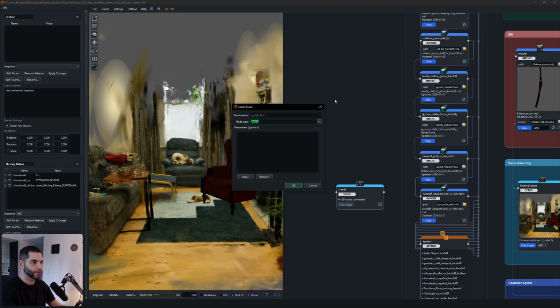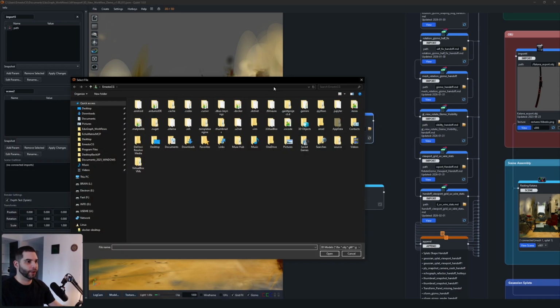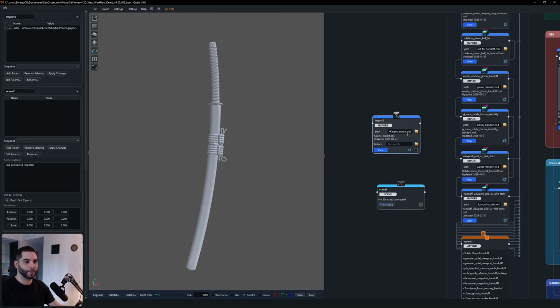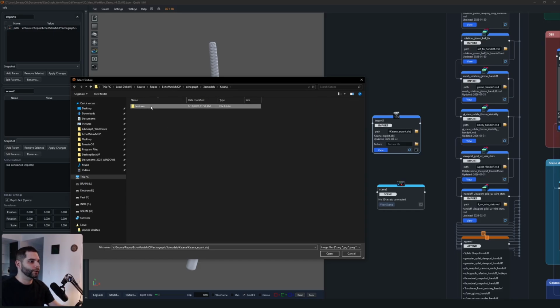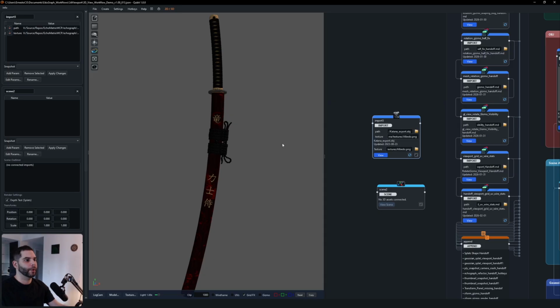another import. These import nodes are aware of what you're feeding them. So if you give it an object path, it knows to use that. If we give it a texture, it will also just attach the texture to it. And there we go.